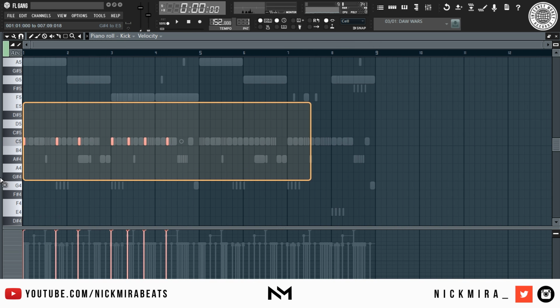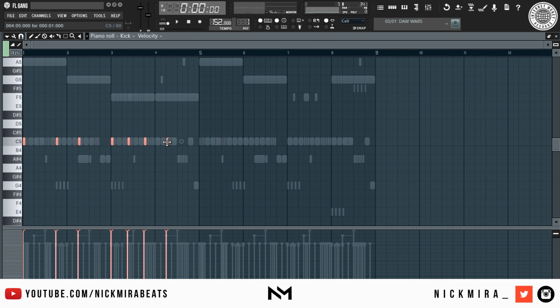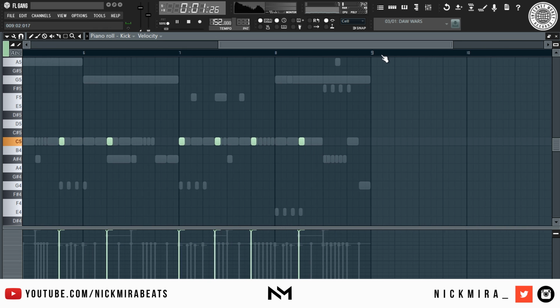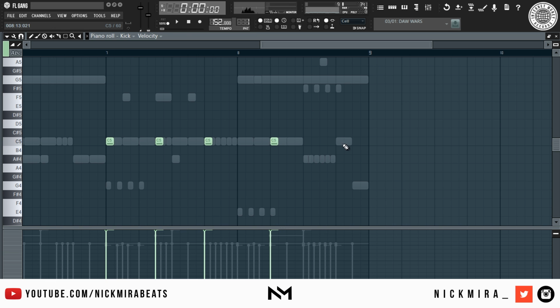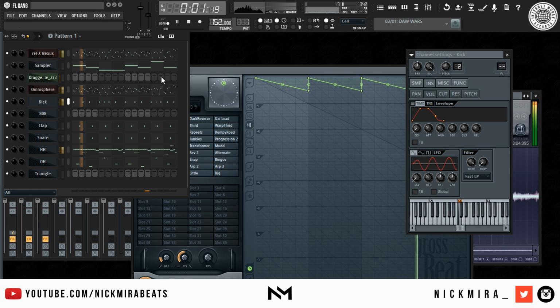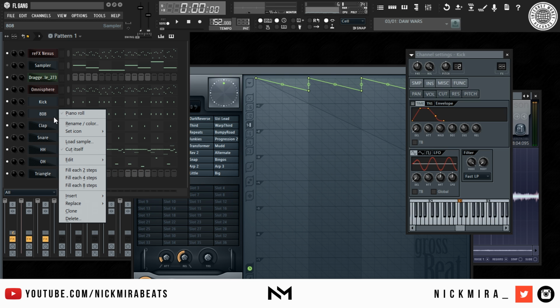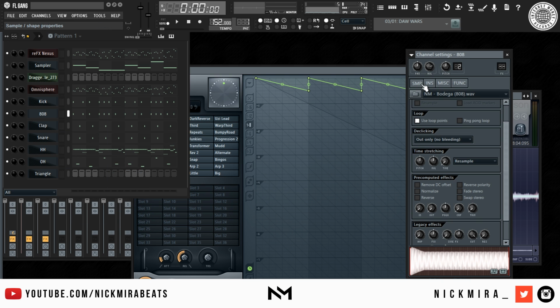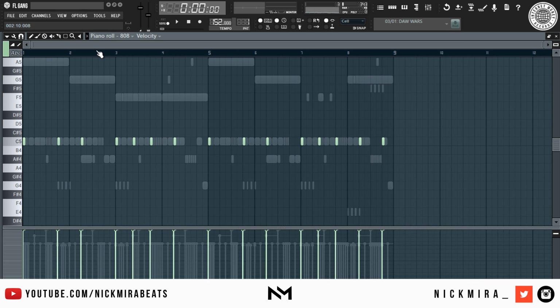Now I'm going to take these kicks, Control and left click to select all these, and then I'm going to hold Shift and left click these notes to drag them over here. Now I'm going to copy my kick layer, paste it on my 808. And for those of y'all that were asking about my 808 that I was using in some of my other tutorials, it's the Bodega 808 in my Bodega drum kit, also at wavesupply.net if you want to go grab that. So yeah.